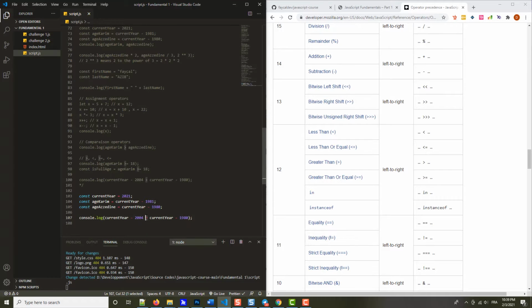So let's see that in the table. As you can see, the precedence of the greater than operator is 12, and the minus, as you can see, is 14.